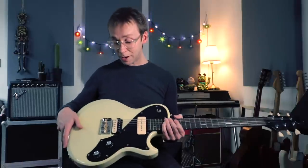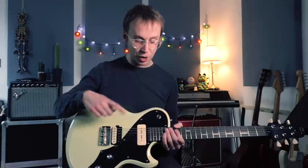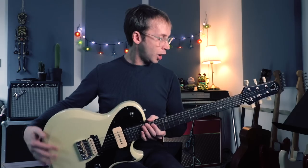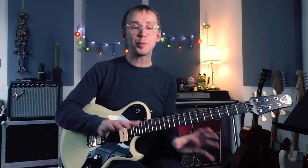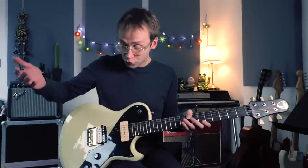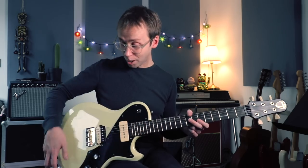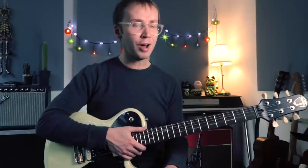And I think my favourite thing about it is this unusual combination of pickups. We've got a humbucker in the bridge, P90 in the neck, and there's also this push-pull thing so you can split the coils on the humbucker. And for me, it's got a really nice kind of punky post-punk sound. I think it will work well for that kind of stuff. I'm also sure it will work well for other styles and more bluesy stuff, but I've yet to put it through its paces properly. But I hope you'll be seeing me using this guitar in the future, just hoping they're not going to ask for it back.